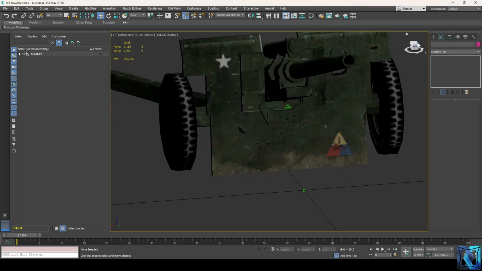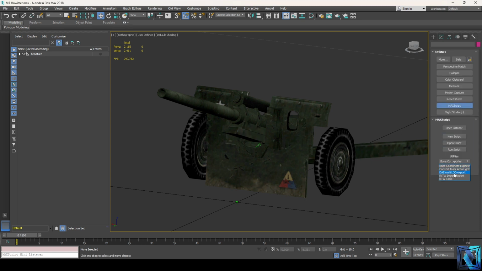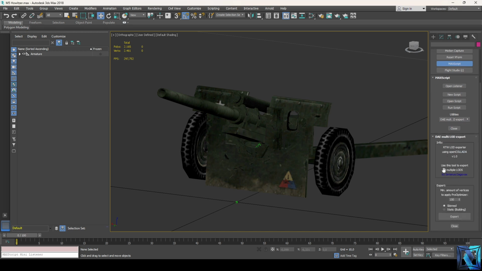Right. So now we need to export this as the COLLADA file and convert it with IWTE. I'm using my own script here, so I have COLLADA multi export, so it will create the lower lots automatically.